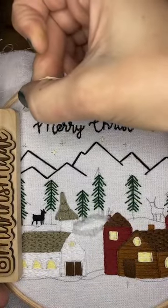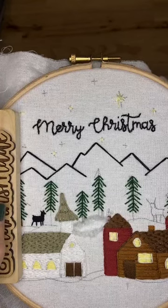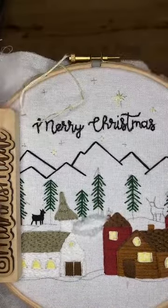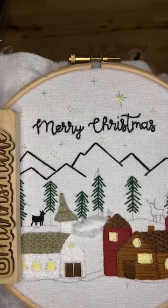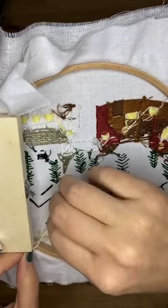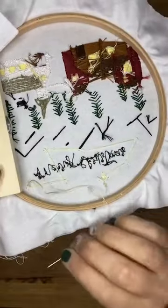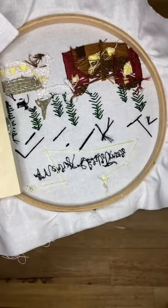Clear over here. Okay. So then my back looks a little bit crazy with this going on, but I am not going to worry about it. Okay, so now I'm gonna keep with my colors.